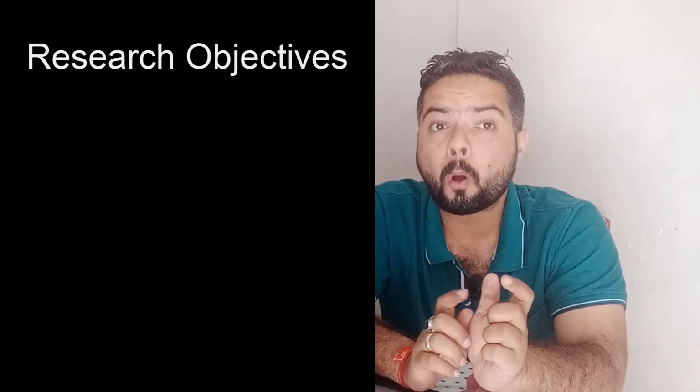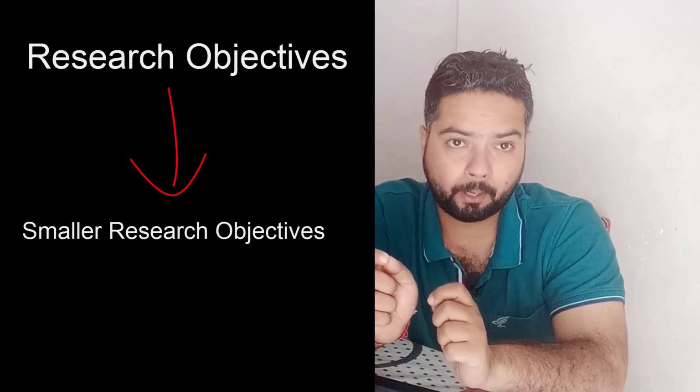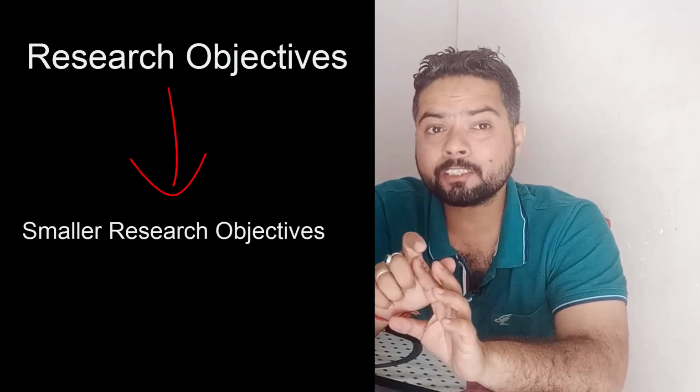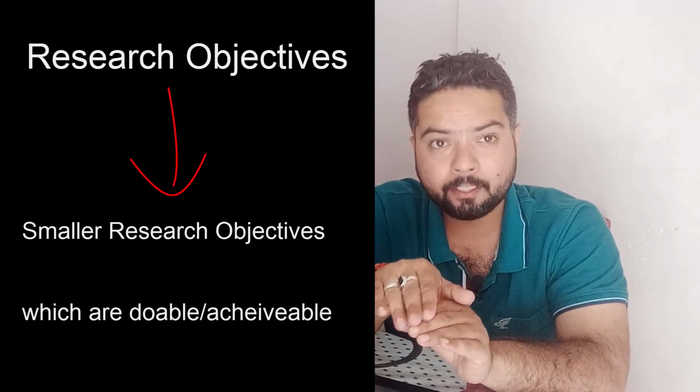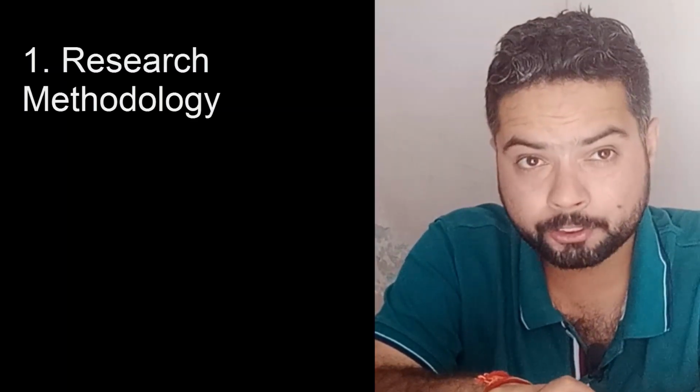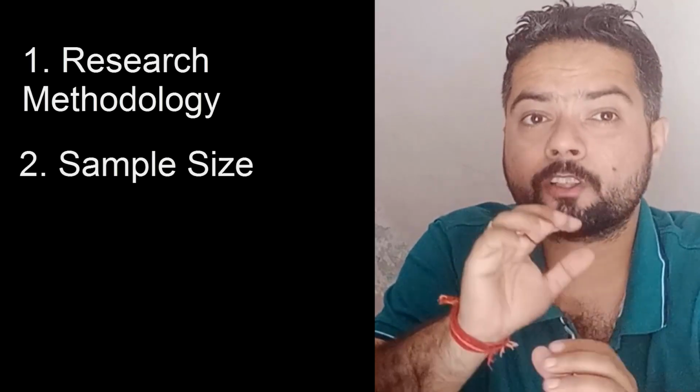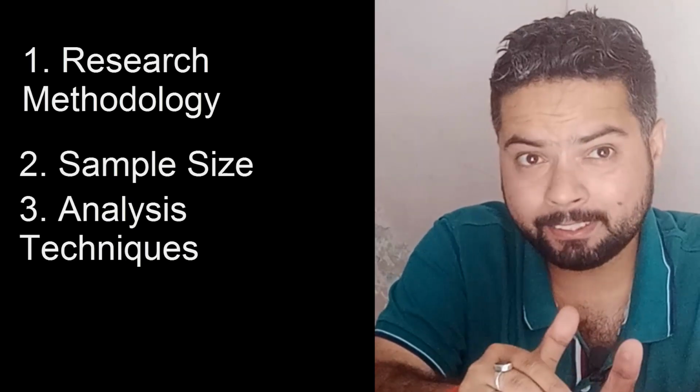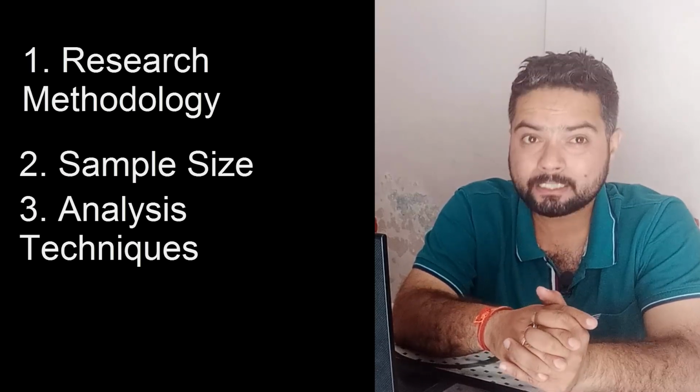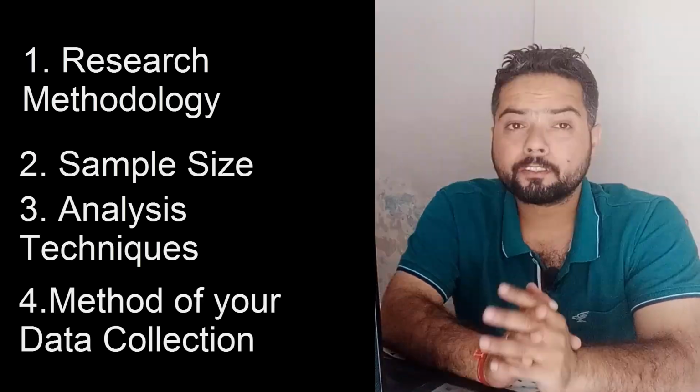The second help the research question does is to break your research objective into smaller parts. Those smaller parts are easily achievable and doable. Next thing, research question helps us to decide your research methodology, your sample size, your analysis techniques, and even the method of your data collection. There are multiple things that you need to take care while you're writing your research question.